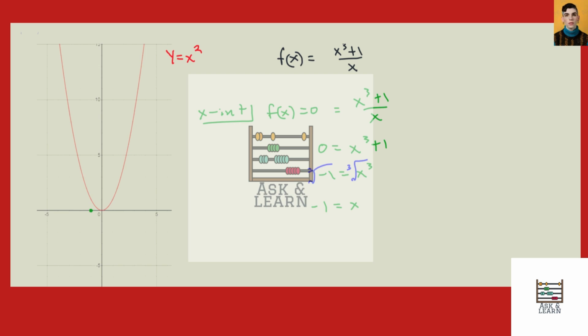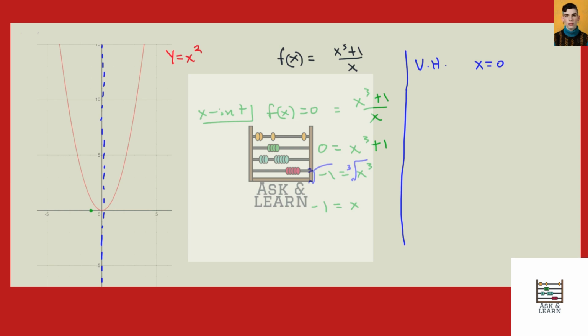Next, we should find our vertical asymptote. So remember, for vertical asymptotes, we just set the denominator equal to 0. So the vertical asymptote would just be x is equal to 0, since that's the only thing we have in our denominator. So let's go ahead and put that down. And now we need to decide if we're going to be on the right or the left of this function.